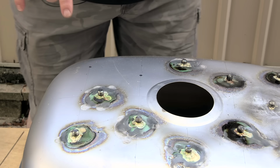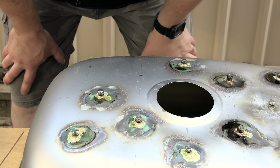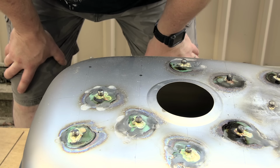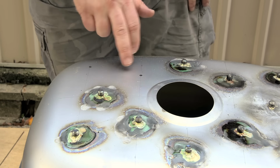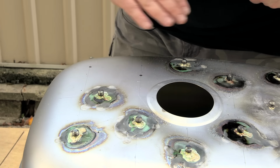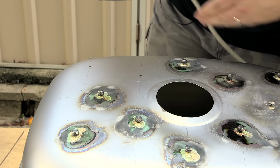So we are down to the last 2 bolts. Now I decided that rather than try and demonstrate this with the first couple where I made a complete mess of it, I would wait until I'd had a chance to practice a little bit, and now I'll demonstrate the process that I'm using. So to start off with, I'm using some sandpaper to sand off the area that I'm going to solder to. This makes sure that it gets any oxidization in the metal off and will make the solder adhere much, much better.